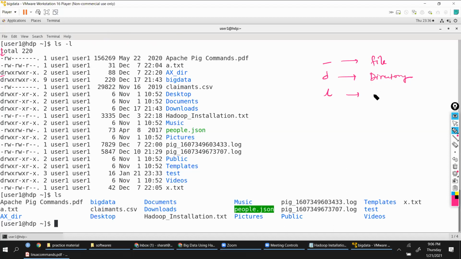L represents a link, a shortcut. A link is nothing but a shortcut. So the first positioned value, when you do ls -l, will tell us whether the content that we are seeing here is a file or a folder or a link. Clear?